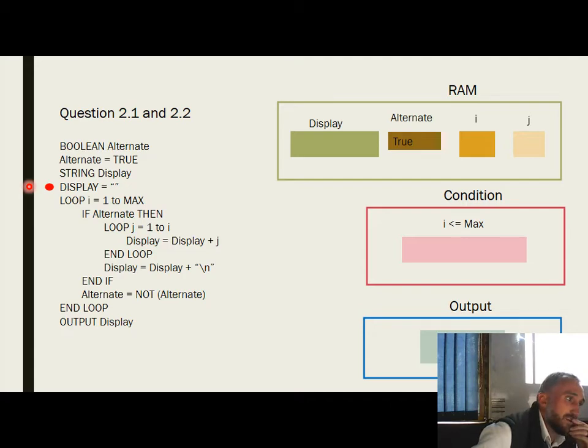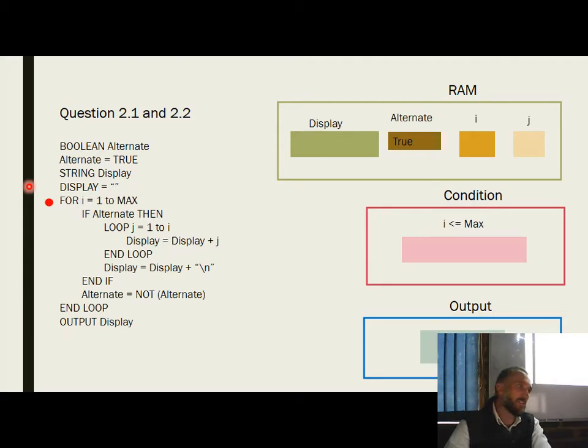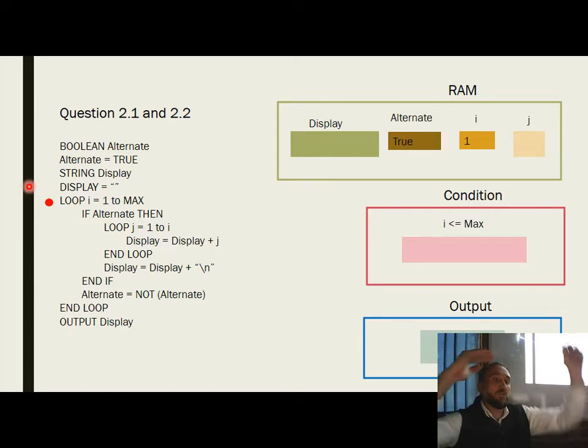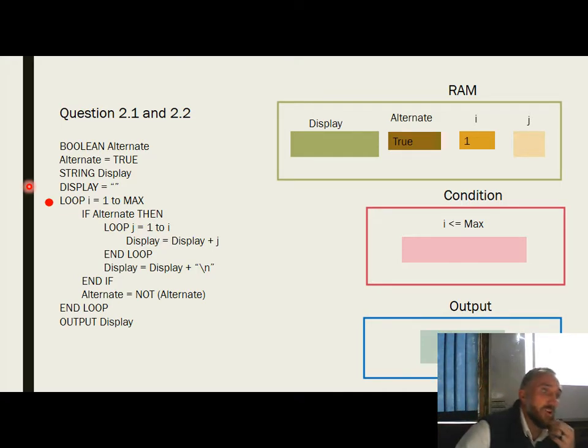Now, I'm going to move down. So display is blank. I'm going to move down. This is a for loop. I know I wrote here, in the syntax I gave you, I just said loop, but it was because there are different conventions for it. Some people say for, some people say loop. So for and loop mean the same thing. So it's looping I 1 to max. Now, it does the exact same thing as that while loop where it'll increment. So it'll start at 1, and then every single time it goes back to this line, it will increment it by 1. Do you guys get me? That's what it'll do. So it'll start at 1 and end at max. We have a start position and we have an end position. Do you guys follow me? Cool. So we start at 1.